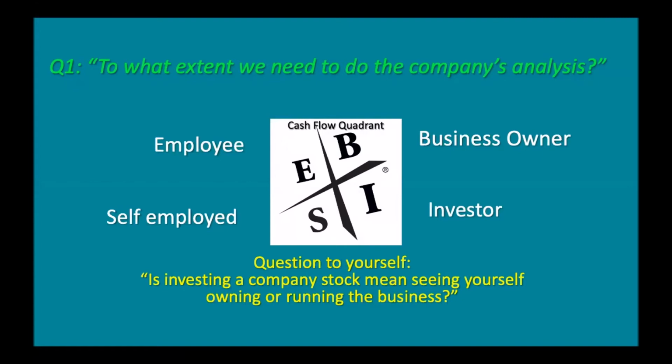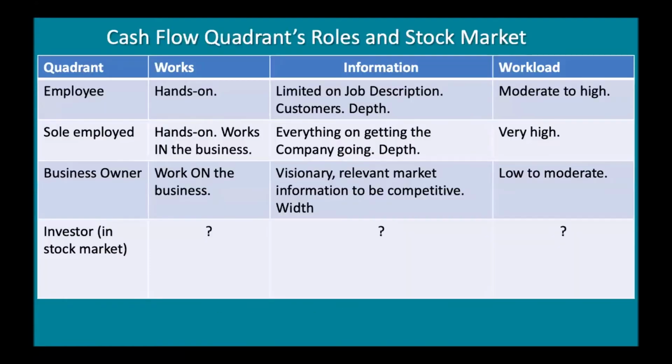But how could you do that if you have 20 counters? You cannot run 20 companies, right? Warren Buffett advised to take no more than 20 counters, but 20 counters is a lot. Okay, all right. So if you look into this organization, the employee does the most hands-on work compared to the, sorry, wrong typo, business owner.